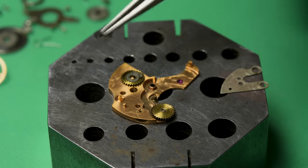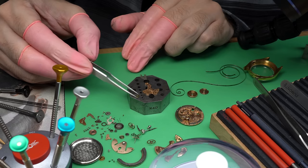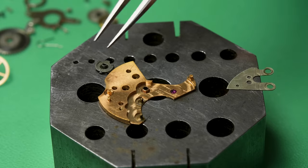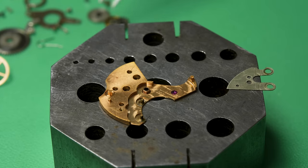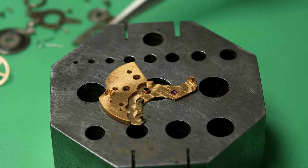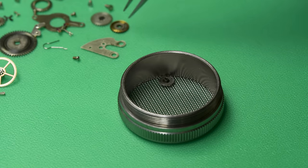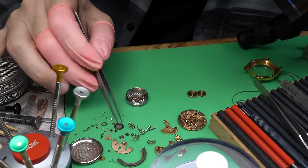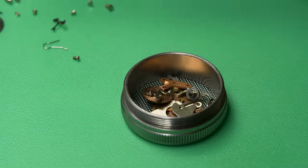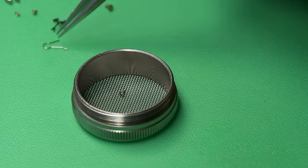These are the reversing wheels for the automatic winding works, and they are a pain. They've got three little ratchety pieces that have to be placed on them, and they allow those wheels to only turn one direction and not the other. By the way, that was exactly what was wrong with the Rosie watch I mentioned — in each case, one of the little tiny pieces of metal that goes on was upside down, and that's all it took, even though they look almost identical to each other.